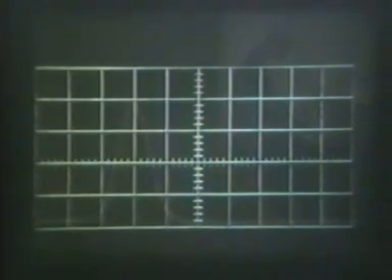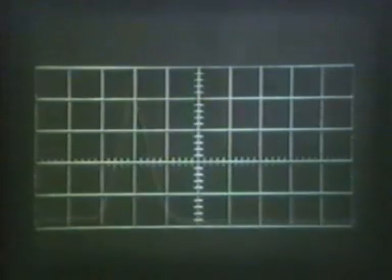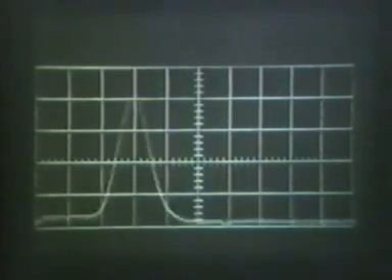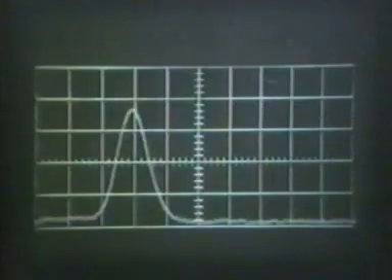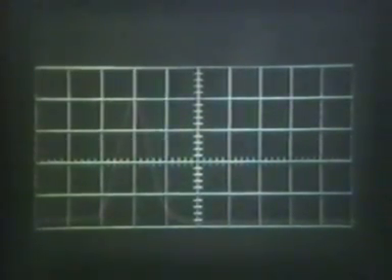Look at this. When Bill and I first saw such a pulse, we really knew we were detecting holes moving down the germanium bar. To show you that this pulse is actually what we thought it was, let me point out the following. First, when I prevent the light from reaching the bar, the pulse disappears. Second, there's a long time delay between the light flash and the arrival of the disturbance at our detector.